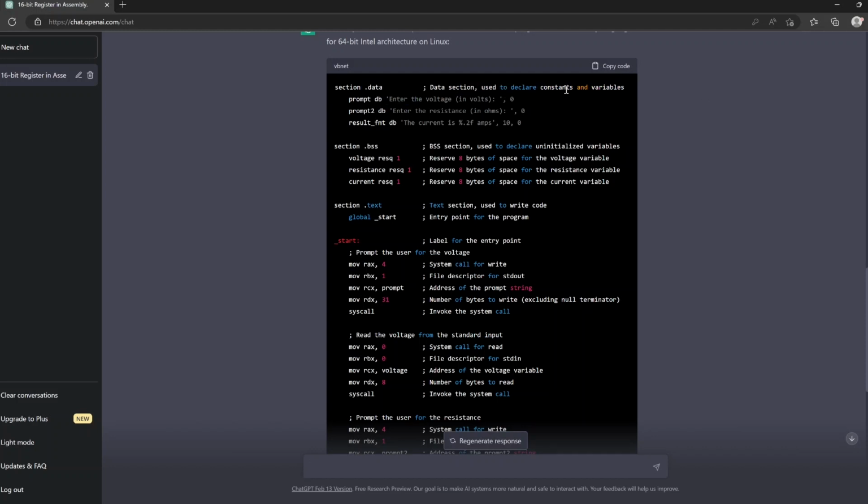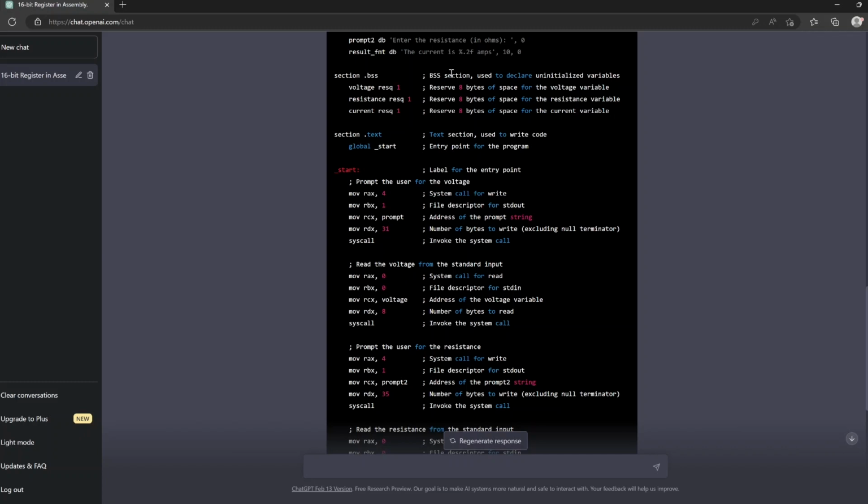Data section used to declare constants and variables. prompt1, define byte, "Enter the voltage in volts." prompt2, define byte, "Enter the resistance in ohms." result_fmt, define byte, "The current is %.2f amps", 10, 0.